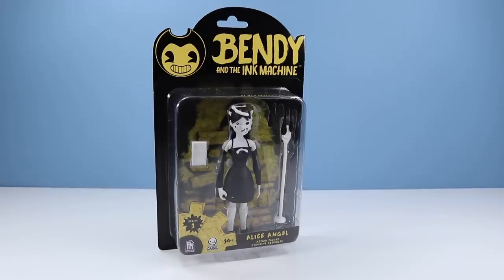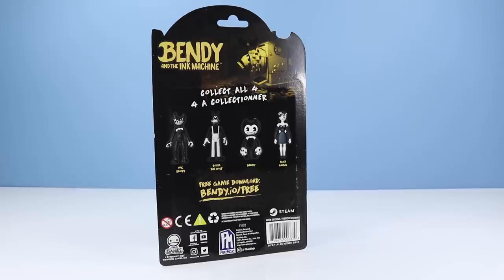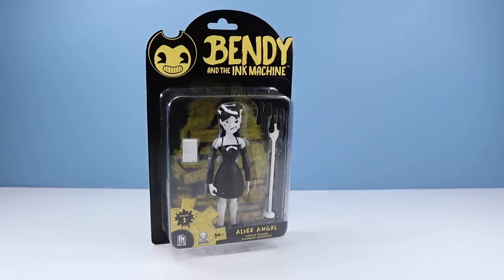Next figure to take a look at is Alice Angel. However, I think this one might be mislabeled. The real Alice Angel is another cartoon character — an angel demon female parallel to Bendy. This toy would actually be more like Alice in an insane form of Alice Angel, her character obsessed with fixing her deformed, imperfect appearance, appearing mainly in chapters 3 and 4 as a major antagonist.